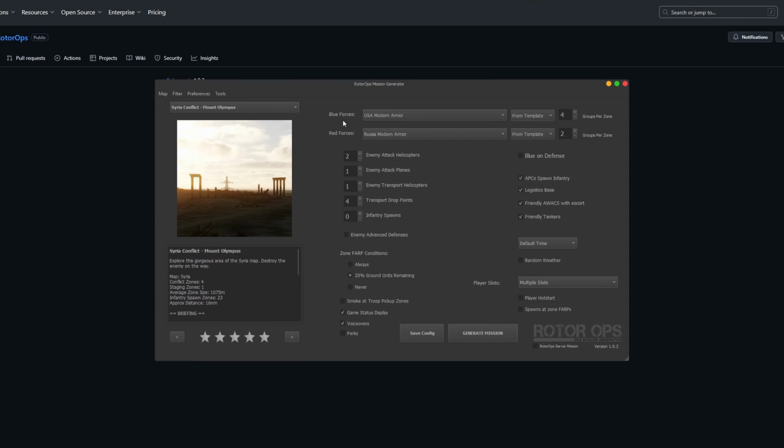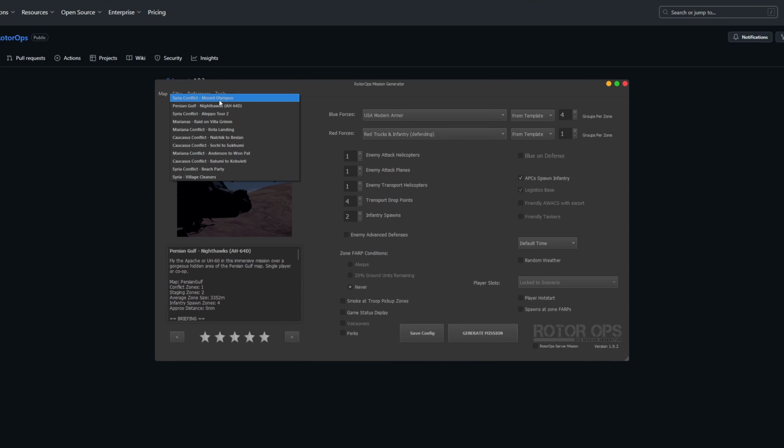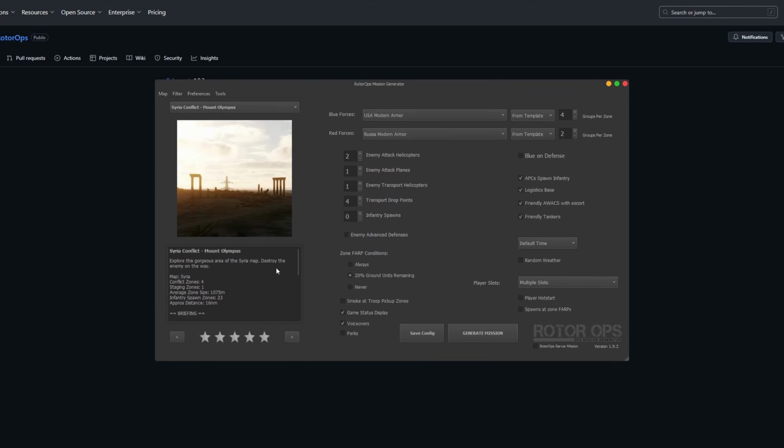So from here we can select our blue forces and red forces. Each scenario has their own selection of them by default, which is probably the recommended preset. You can also find some recommendations in the briefing tab, so you can read maybe you need more or less of helicopters, enemy transports, or more infantry spawns or something like that. Here we can change different types of mission parameters, how many enemy attack helicopters we have, enemy attack planes, transport helicopters, etc. So over here we can also tick this box that blue is on defense. That means that we are going to be attacked instead of us attacking the enemy.